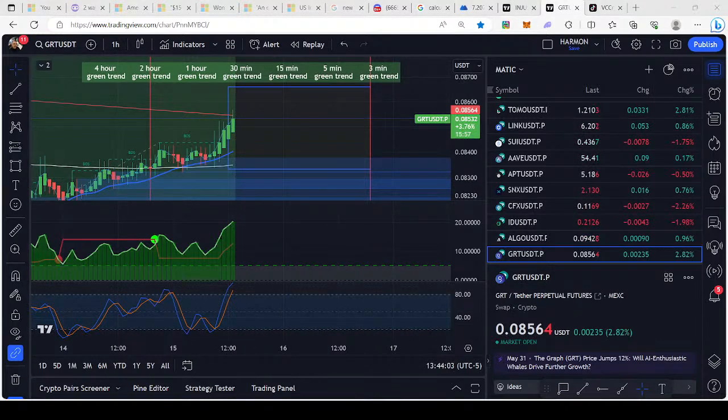So let me break that down for you right here. So we have a text. Let me grab this T here and click that. Let me go in here, and what I'm going to do is put this in here. It's very simple to understand, guys. You will never lose money when you're not in a trade. You will always lose money if you're too early.